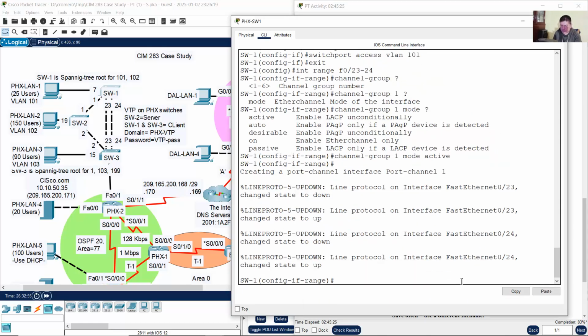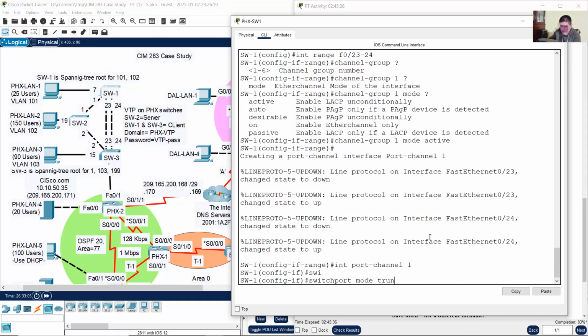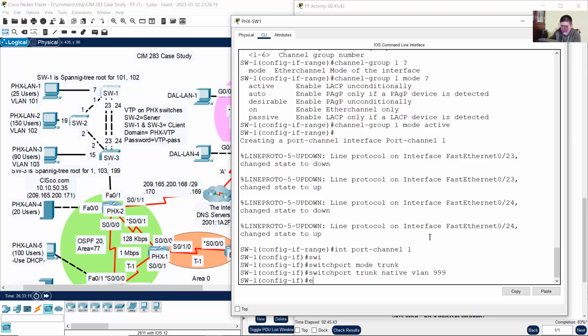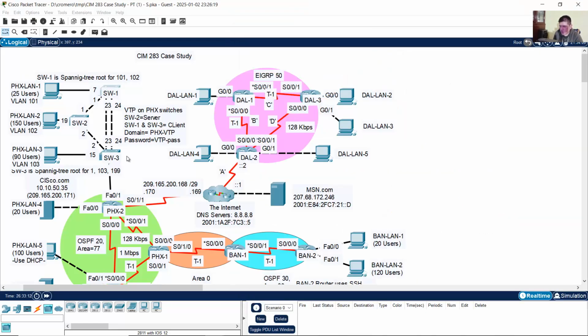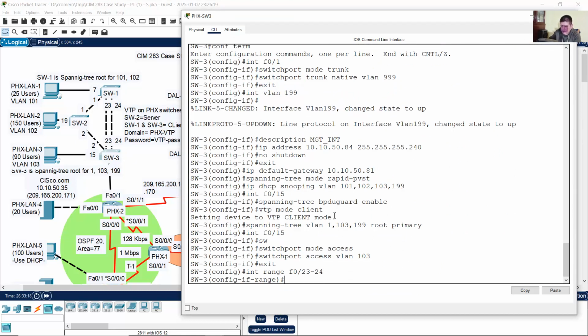Okay. Now access interface port-channel 1. Switchport mode trunk, switchport trunk native VLAN 999. Okay. Go to switch 3. Interface range FastEthernet 23 and 24, channel-group 1 mode passive.